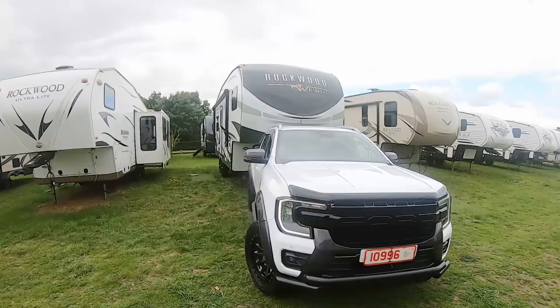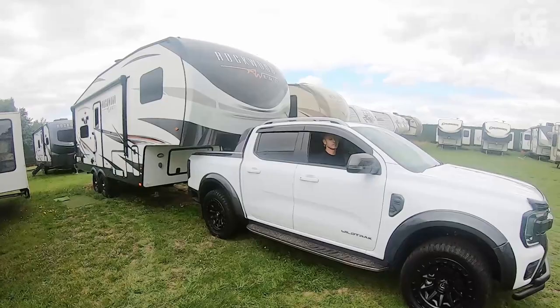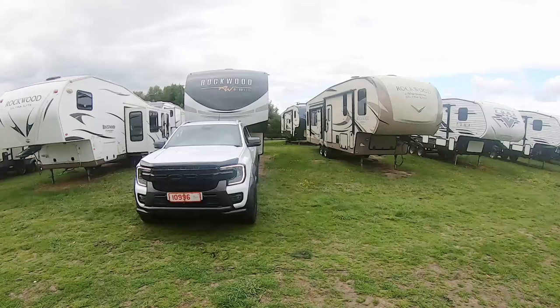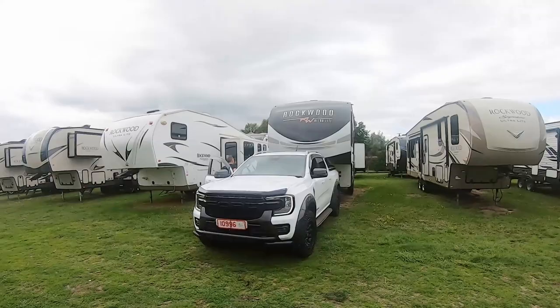He's almost got that in one. It's usually best to do a little shunt forward and square it up — but spot on, he's got that straight in there in one and we didn't really practice that, he's just done it straight off. Obviously when you come and buy one we do a little bit of practising, so it'll be a bit easier for you. But there you go — that's how easy it is.